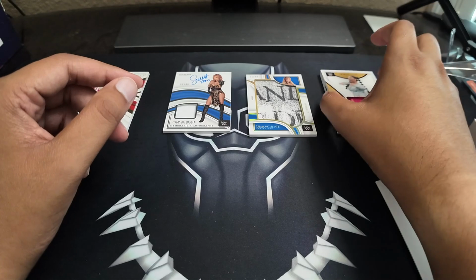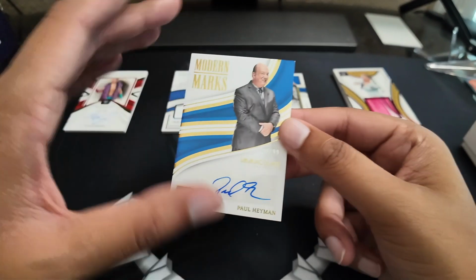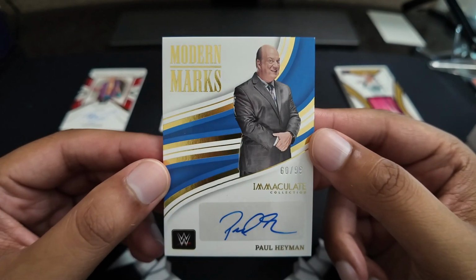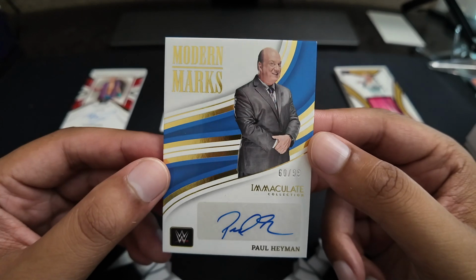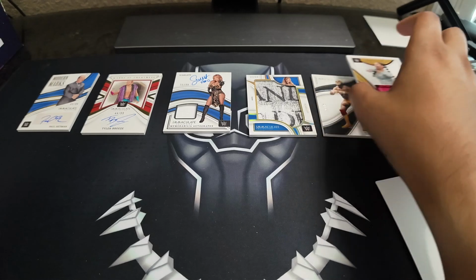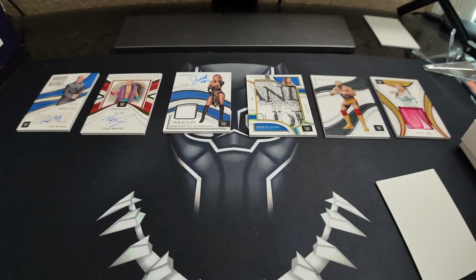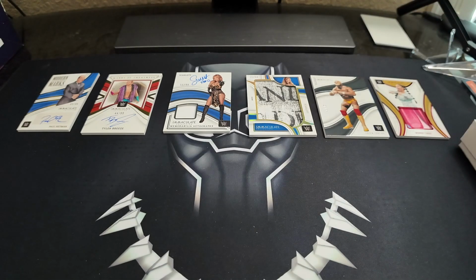I mean, you can't say the Hulk Hogan base was something, but I would assume this is probably the hit of the box, right, Paul Heyman? Hall of Famer manager autograph? I think that could be, but we'll see. Let me know what you guys think. No eight person Attitude Era signature. Should we chase it again, like how we tried to chase the Bloodline book?